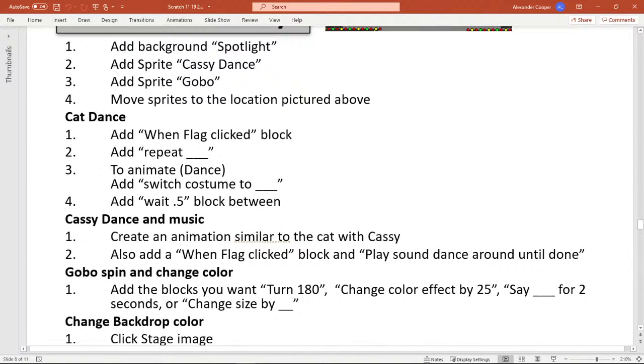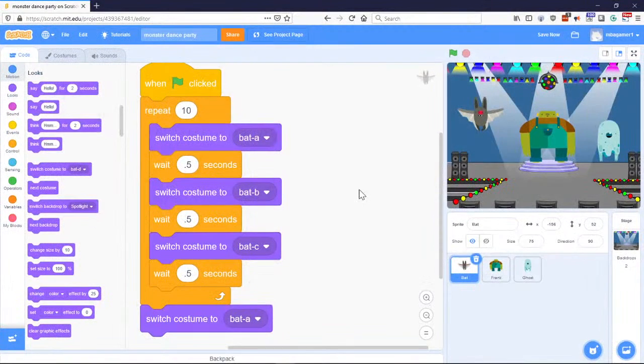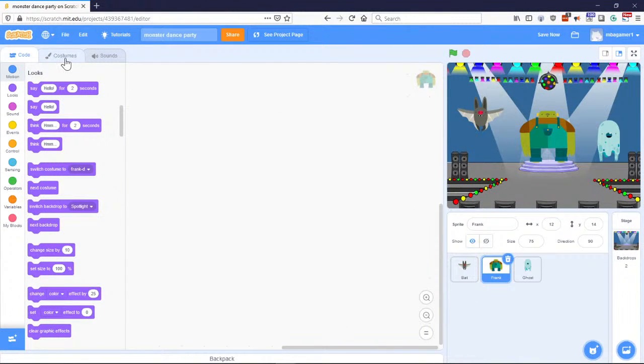Miss Cassie, or Frankenstein, we're going to have it do a similar animation to Cassie, but the interesting thing, I'm going to use one that will make it switch to the next costume, and then we also want it to play a sound. Okay, so let's click Frankenstein, and let's look at our costumes.